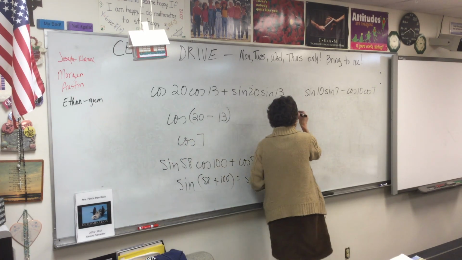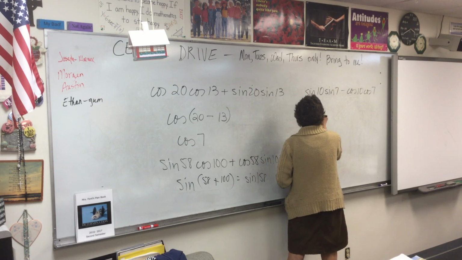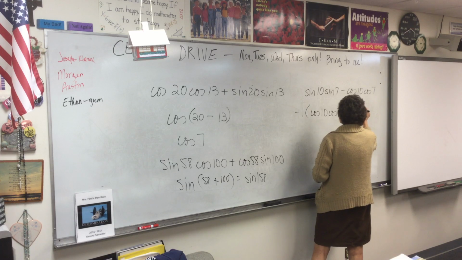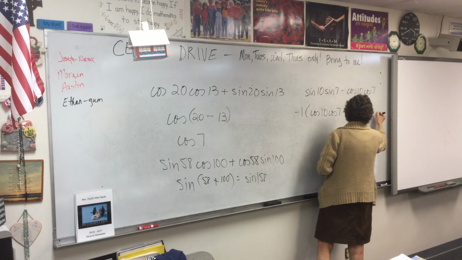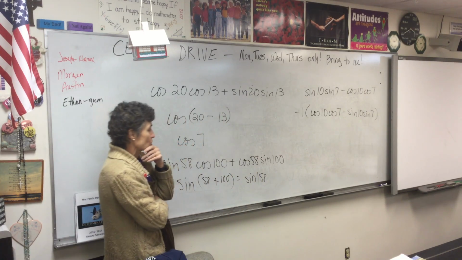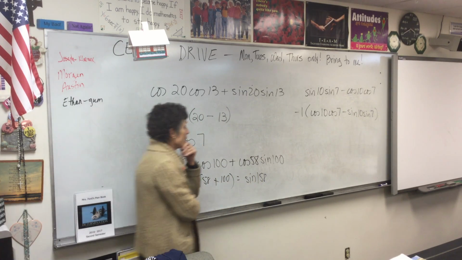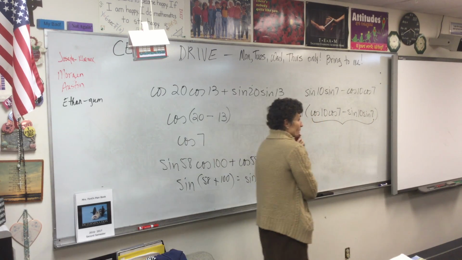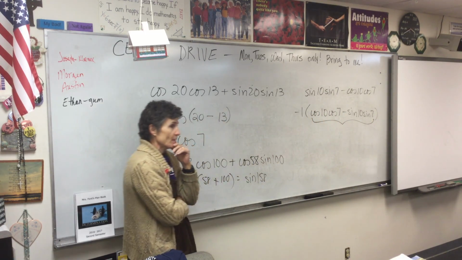Would you agree, though, that I could write it this way? Yes. Would this be the same thing? Now look at it carefully. Would that be the same thing as I started with? Yes. Now there is a formula for this. That's the cosine. What is the formula for that?